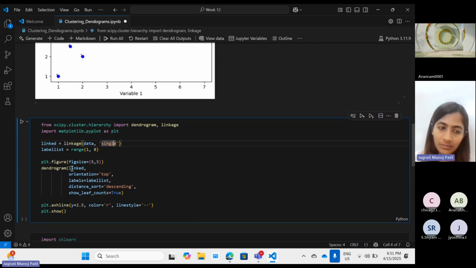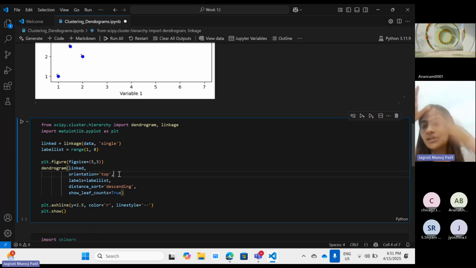I'll make the dendrogram. So dendrogram, I'll pass it. This is nothing but a kind of figure that it will create. You pass on the method as linked, and that linked has a linkage of single. Give an orientation of top. So the approach that it will follow is nothing but top to bottom. Now top to bottom means it will consider everything as one and it will start splitting things. Okay. So what was this kind of approach called, was it agglomerative or divisive?